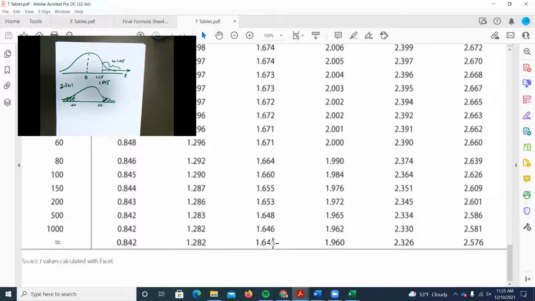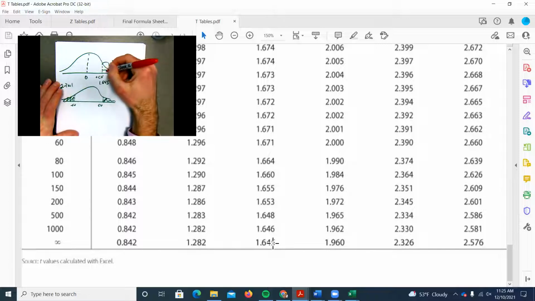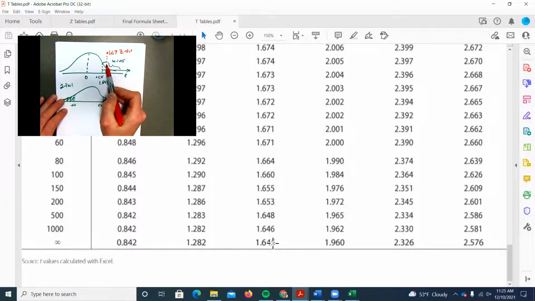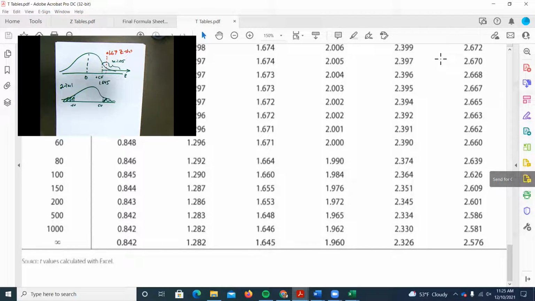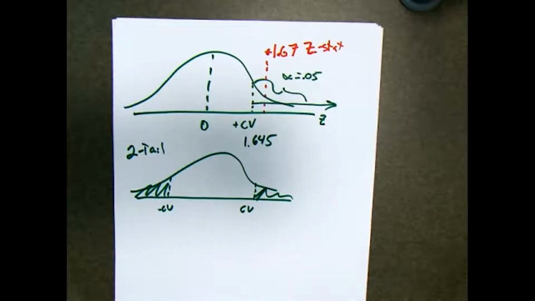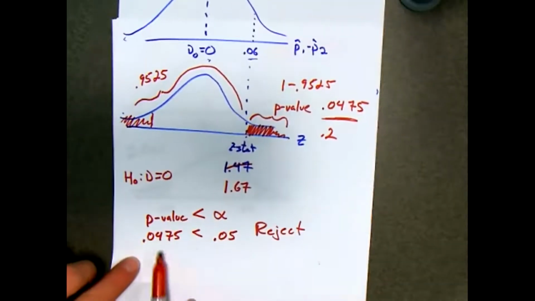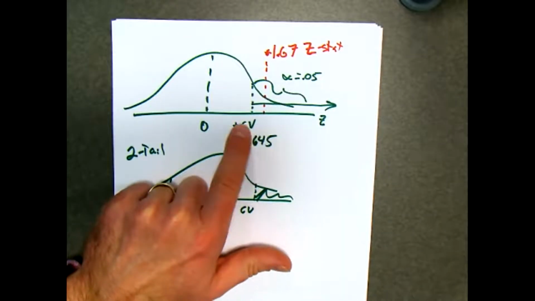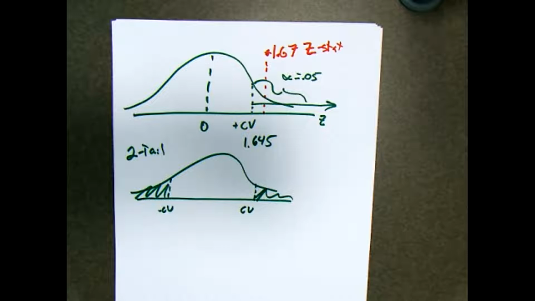Now I think about, okay, where does my test statistic fall? The assumed true test statistic I was given was what? 1.67. So just barely in the rejection region, right? And those kind of decisions line up, right? We're just barely in the rejection region using that critical value approach. And we just barely rejected it using the p-value approach as well, right? We're just barely below 0.05. Our test statistic would be just barely above that critical value.